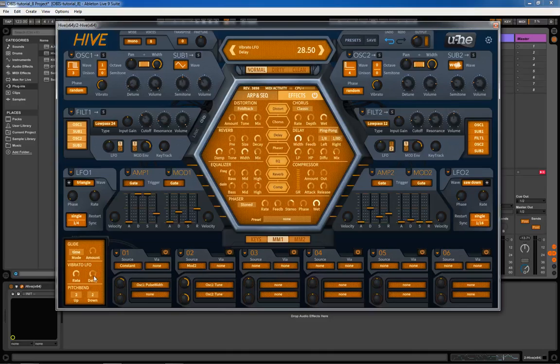I didn't want it too long or too short, so I just played it by ear and kind of tweaked the knob until I found a point that I thought was good. So let's hear it. So as you can see, you don't really hear it until the long held notes, and you can obviously do it more dramatic.